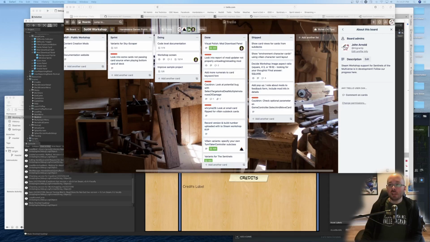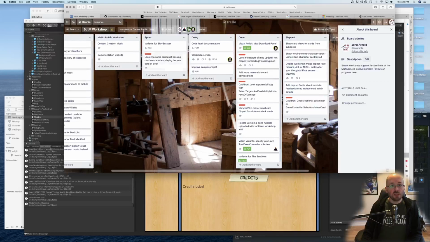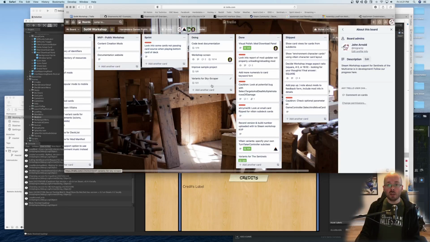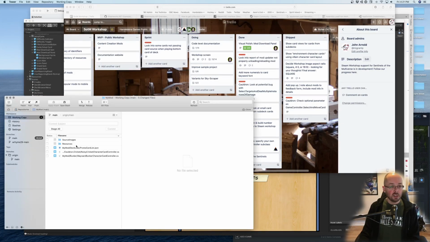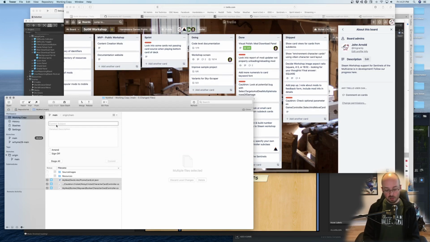Okay, so yeah, let's go into a skyscraper variant now because we were just doing all UI stuff. Let's jump into something different for the last bit of the stream, and that's part of improving the sample project. So, all right, let's go to my mod here and just commit these things, which is improve incap abilities for variants.